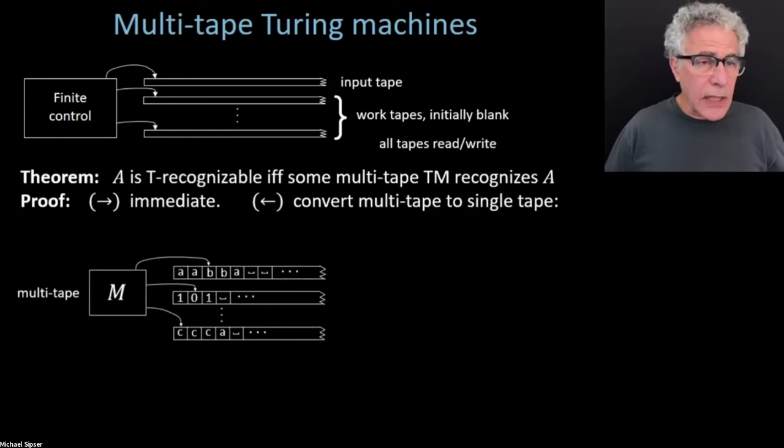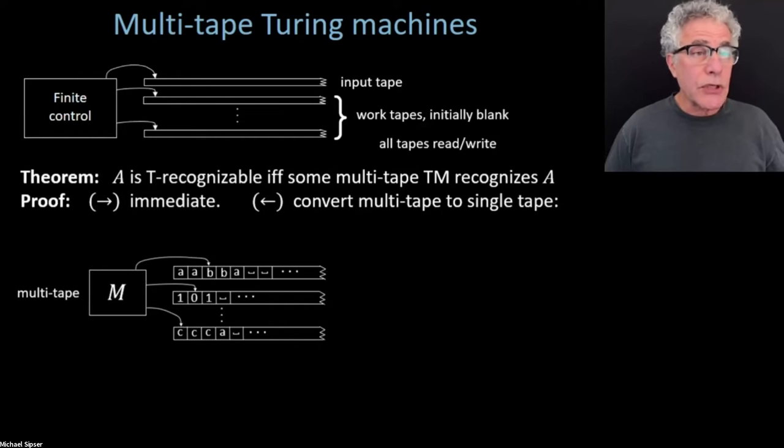And I'll show you that, I think in a convincing way, but without getting into too much detail. So here is an image of a multi-tape Turing machine during the course of its input. We've already started it off. Initially it starts off with the work tapes all blank, but now it's processed for a while. The head on the input tape has moved off from its starting position at the left end. It's somewhere in the middle. It's written stuff on the other tapes.